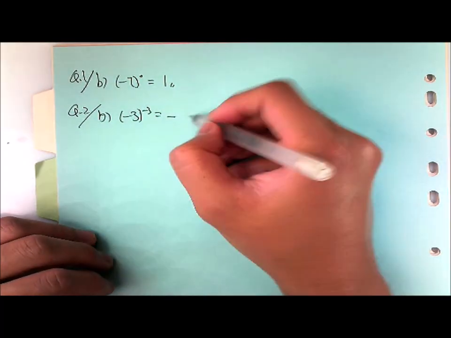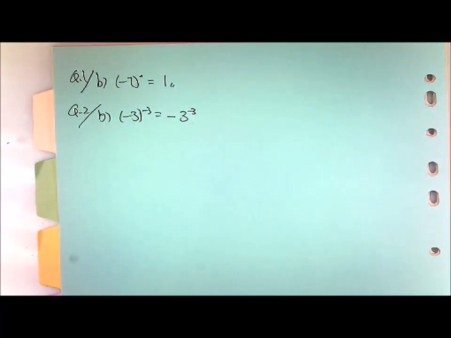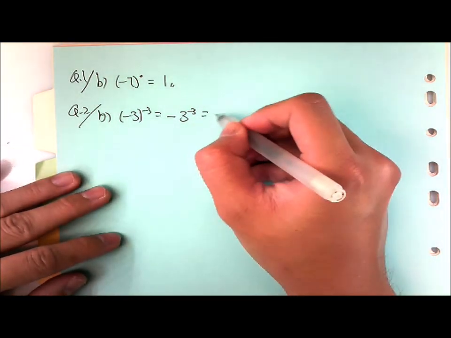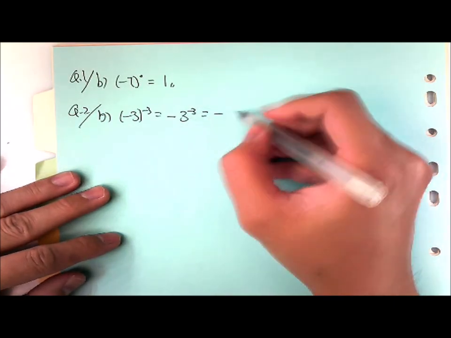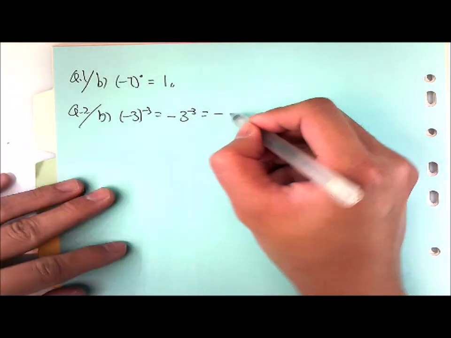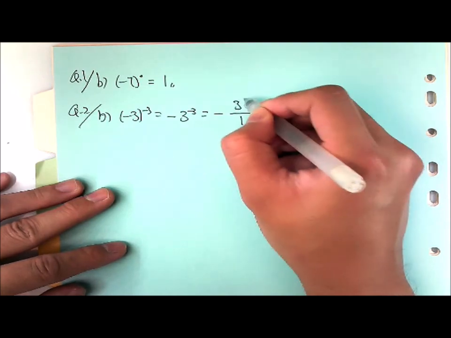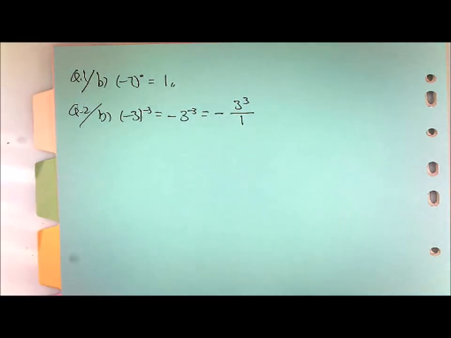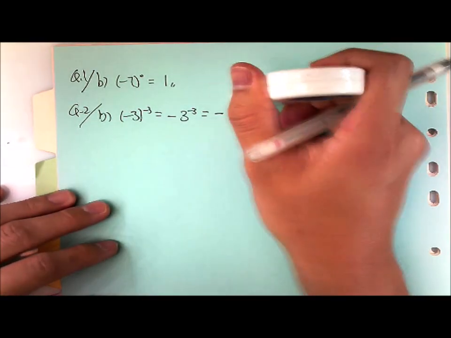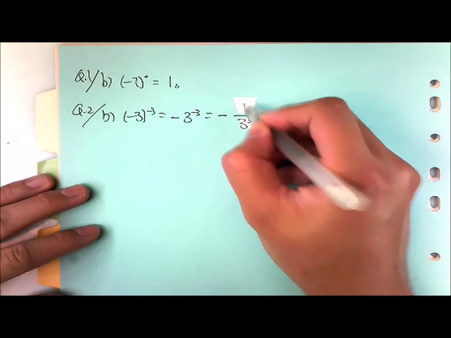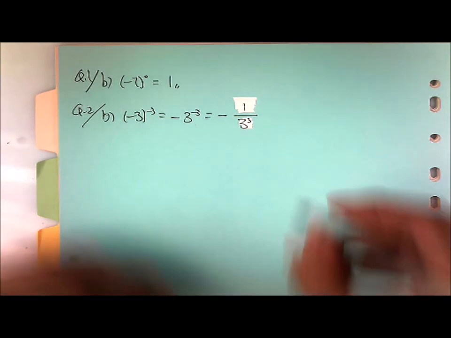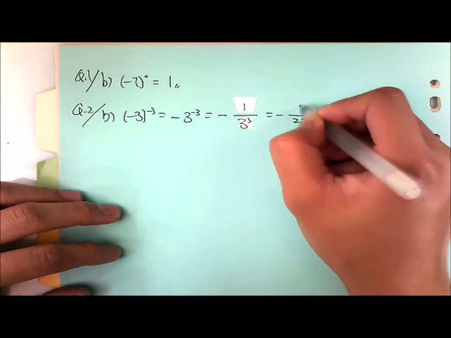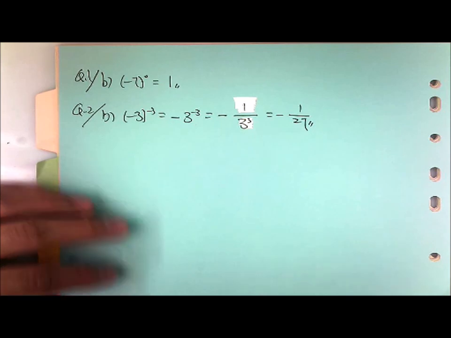Understand? It becomes like this. So we don't like the negative power, right? So next step, keep this. How to make this positive? Interchange. Okay, upside down, upside down, upside down. Understand? So this over 1, you can, oh no, upside down it becomes the denominator. Okay? So 3 to the power 3, 27. This is the result. Is it okay?